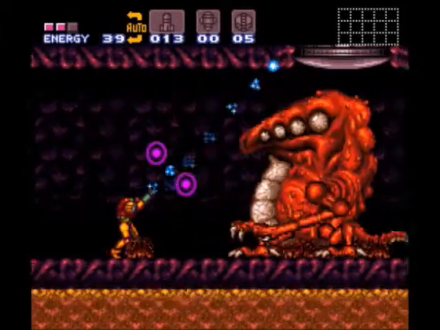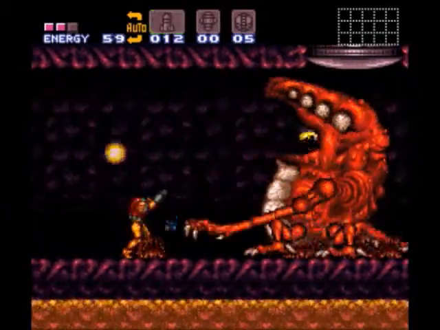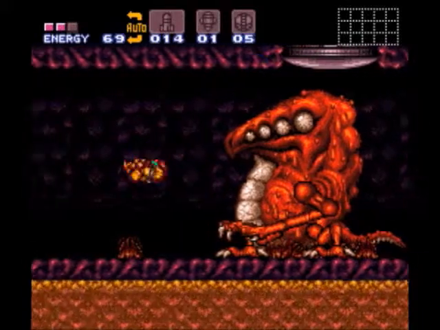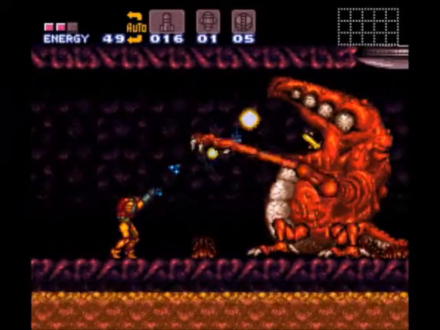You gotta break a few eggs to make an omelet. No, I shouldn't say anything. There's a faster way to kill this idiot. Oh, look, a super missile. Yes! I shouldn't waste it. Oh, crap.